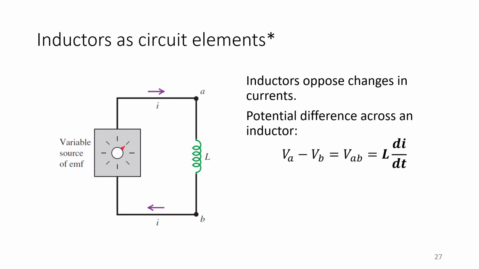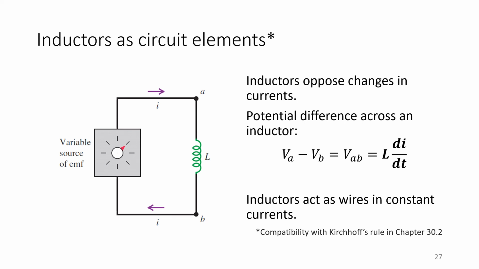So VA minus VB is equal to VAB, and we're using that order because our assumed direction for current runs by A first. And that's equal to L di over dt. Now, I forgot to mention that inductance L is how inductors are classified when you buy them in electronics stores. Notice that in the absence of varying currents, or when di over dt is equal to 0, no voltage drop occurs in the inductor, as it acts as a simple conducting wire.